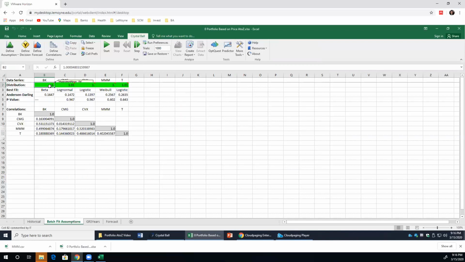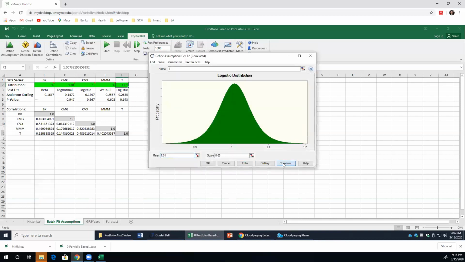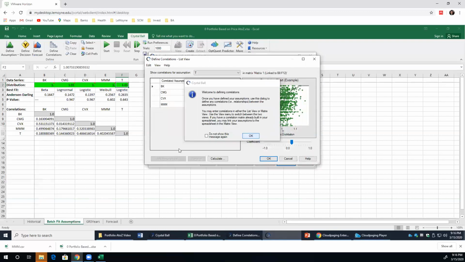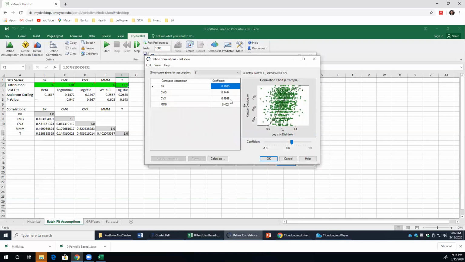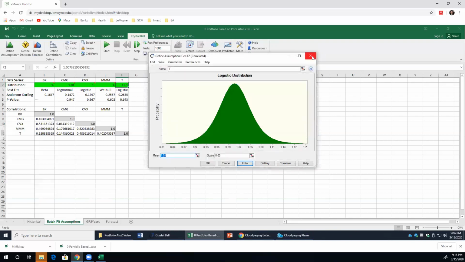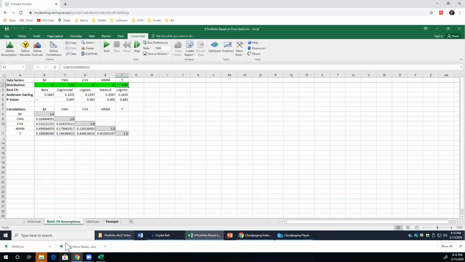You can see that now the first distribution is a custom distribution. Second one is a log normal distribution with the mean, location, standard deviation parameters, and so on. And again, if you click on any of these and define assumption and then correlate, you can see that correlations are built into these distributions. That's beautiful. All right, so now I found the best distributions and correlations between my stock prices. Now I can make my forecast, right?